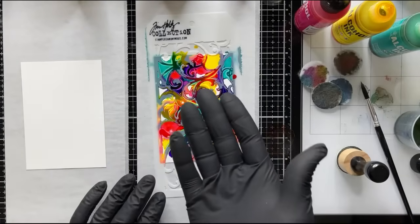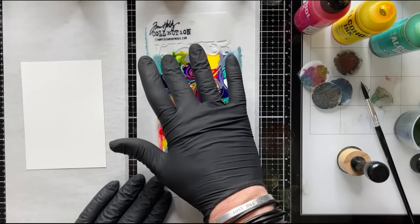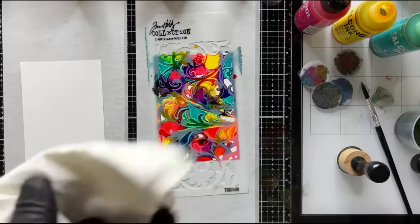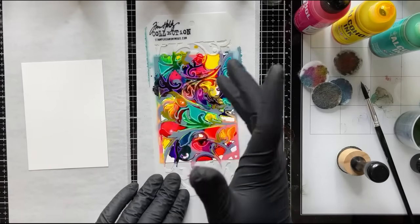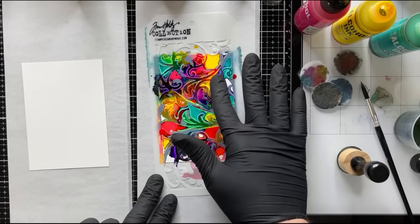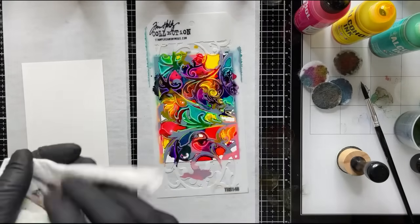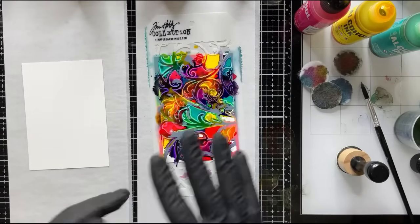Once I get some ink down there, I'm going to take my gloves and start pressing this. It's going to do a couple of things. One, it's going to make sure my stencil becomes fused to the area. Two, it's going to fill in any of that white space. Now, as I'm going around, I am wiping off my fingers, because if I went into purple and then into yellow, I don't want to make brown. I don't mind making a little green or something, but just keep that in mind when you're doing this step. And all I'm doing is just pressing down.